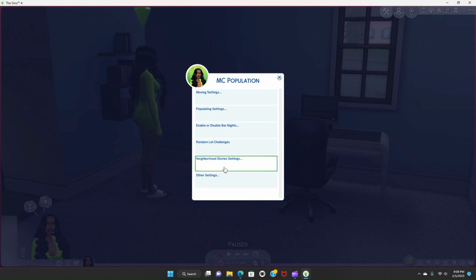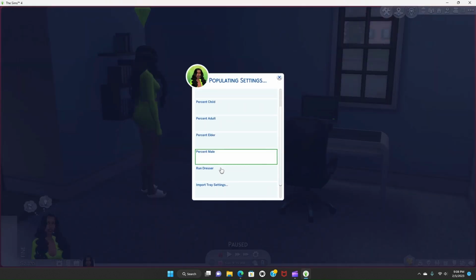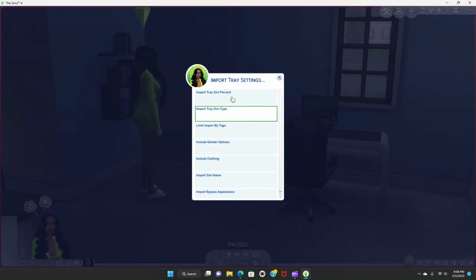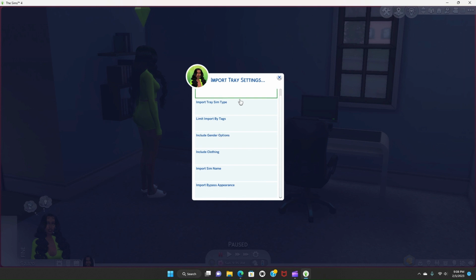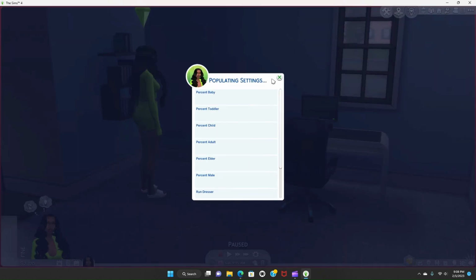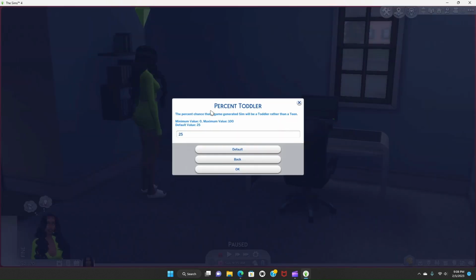And then also it helps control, like, if you have an event. I forgot which one it is. I think it's population settings. I think it's this one. There's a certain one on here. You just have to go in there and play around with it.